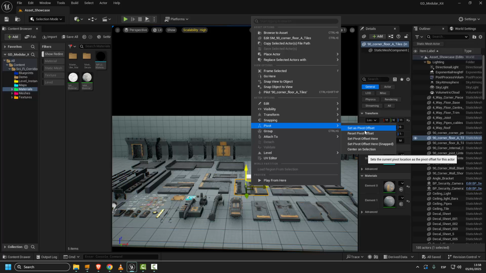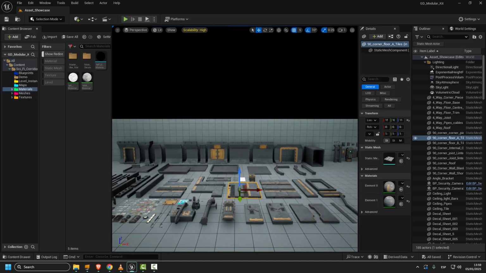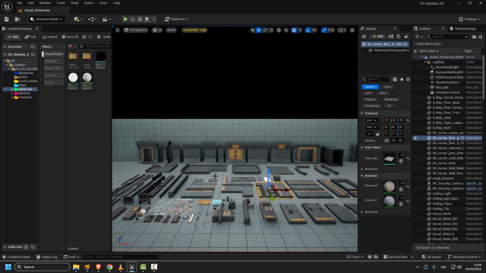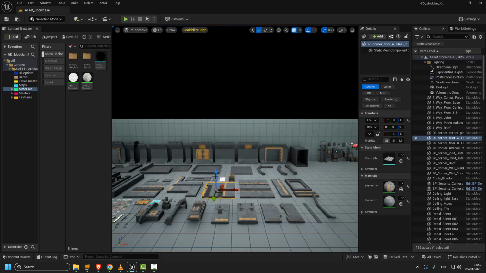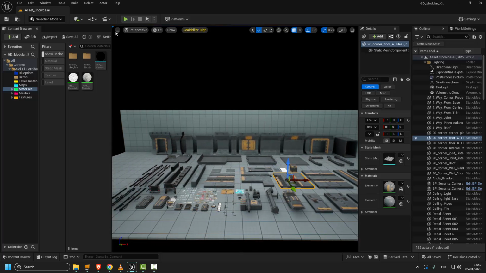You can also set them permanently, but you have to be careful that if you have everything set up and then you change a pivot, your piece will snap in relation to where it is within that level instance, we'll say. So you just have to be mindful of that. Make sure to set all your pivots how you want them, or else if you do change them, you have to go in and just remember that you'll have to move any part associated from the content browser.